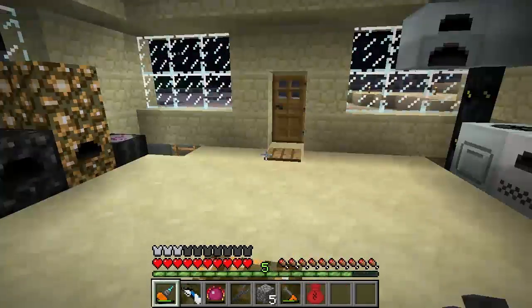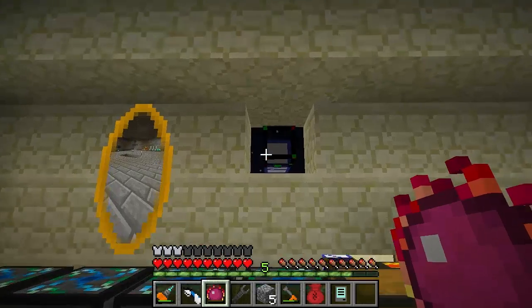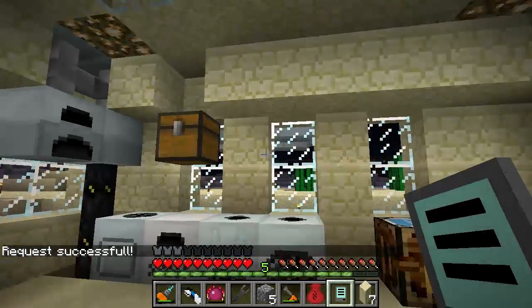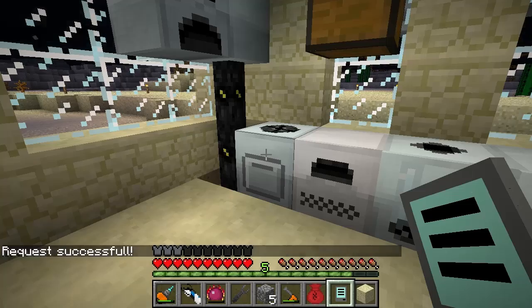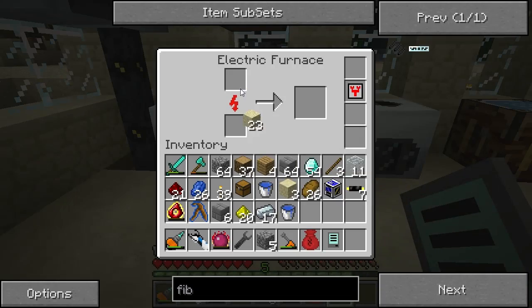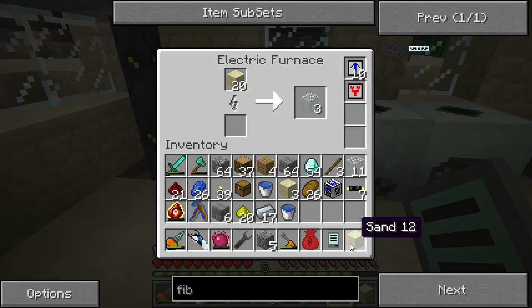Portal there. Sand request. Grab a whole stack of it because that's the way I roll. And my overclocker upgrades. I'm gonna start cooking this sand. Not in my macerator though. Dang it, that can be dull sometimes.